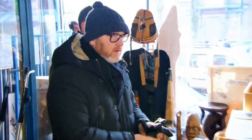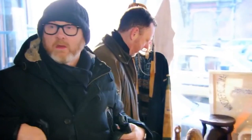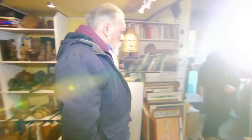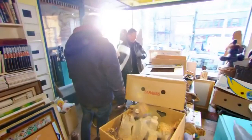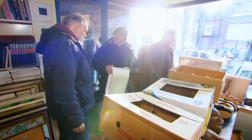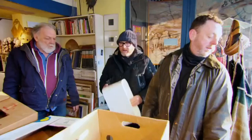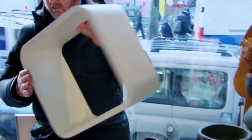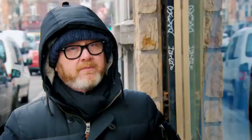Do you want to start with tables? Wow. Do you want one out? Yeah. Monsieur? Oui. Le table. Five. Deux cents. 200. Can we get these out and have a look? Because they're beaten up to hell, but they're pretty damn cool anyway. These modular tables fit into each other, like a Russian doll type of thing. I've had lots of this sort of stuff before and it sells very well.